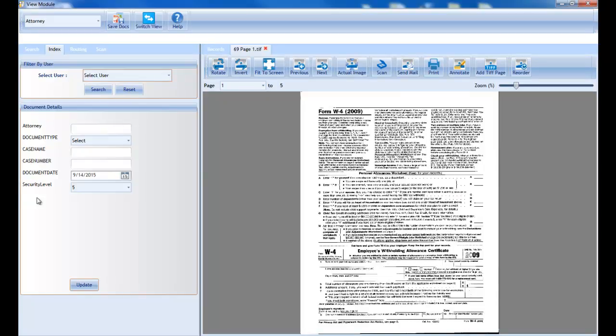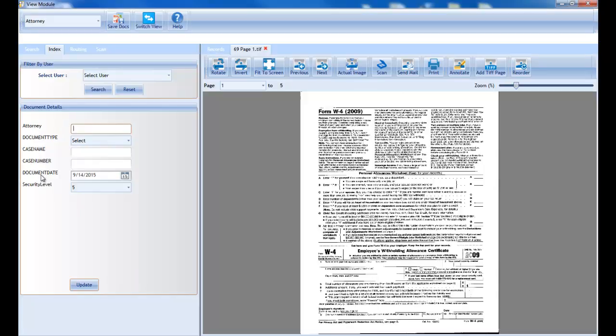You'll see here these questions. These questions are particular to your office, made up by your office. These are questions you want to ask pertaining to the type of documents you're scanning, whether it's depicted by a department or by a core set of documents within your office. It's very flexible and customizable to your needs.